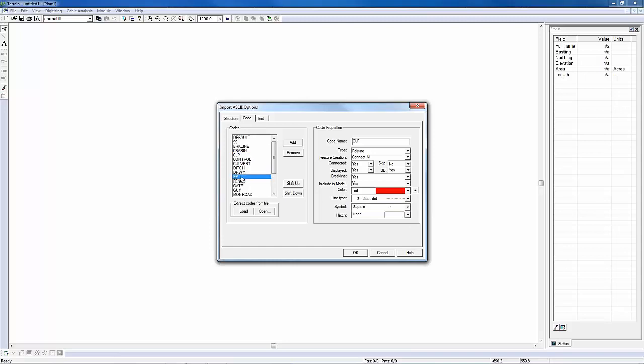Next one I'll do is edge of pavement. I'll make that a polyline, connect all. Yes to break line, like I said, they are excellent break lines, edge of pavements. I'll make my edge of pavement a teal color, solid line type, and no symbols.